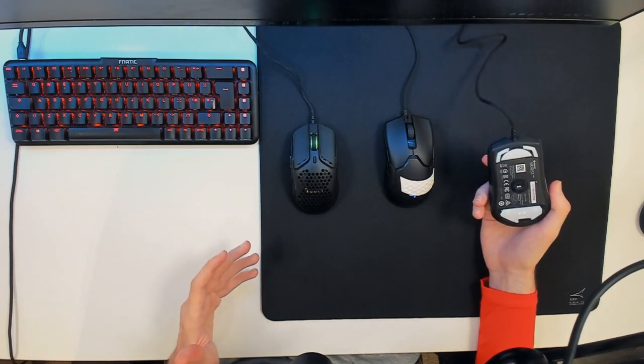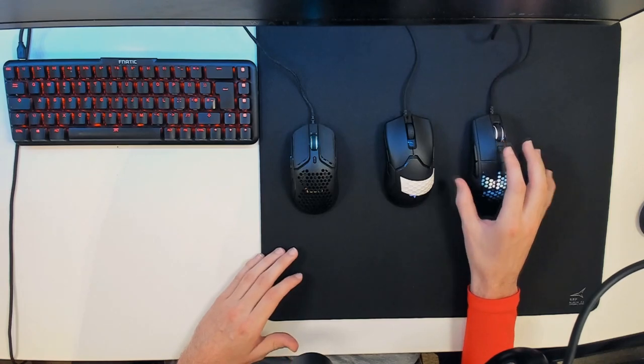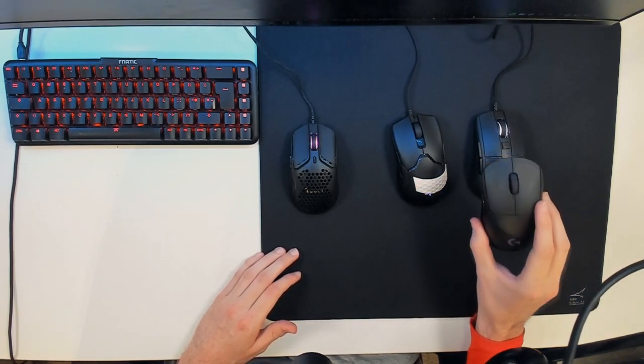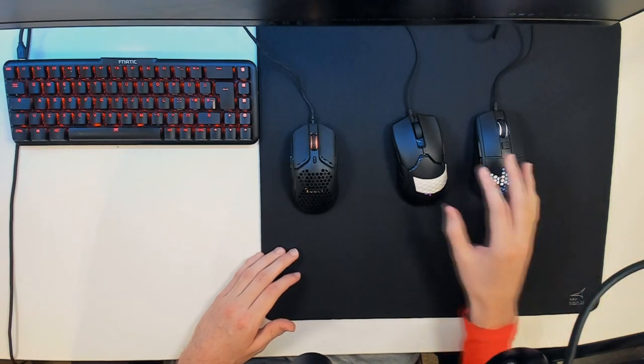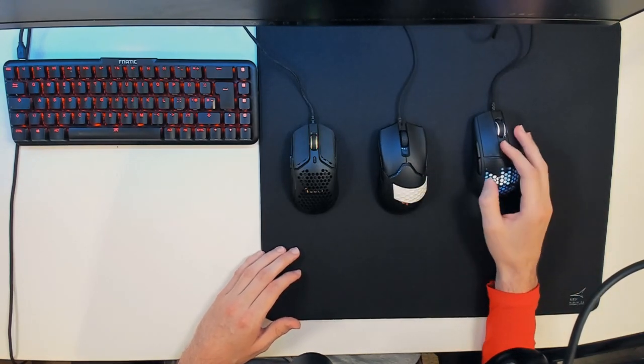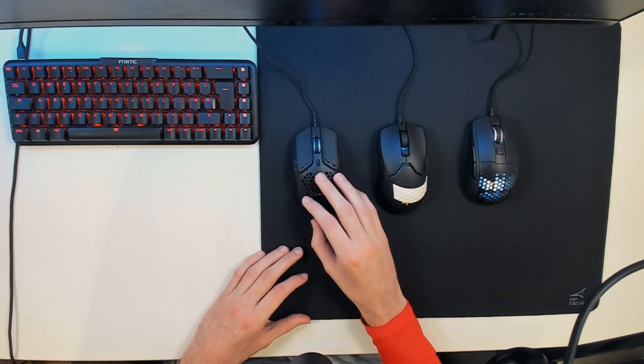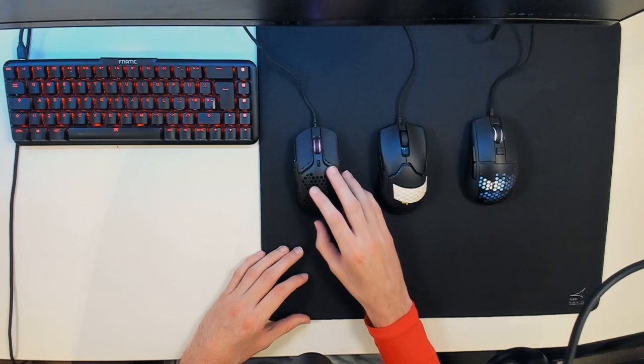So personally, I find the best performance with the 3389. So these two feel absolutely great to me, whereas a 3360 on the Logitech side doesn't feel as good, and I'm not sure why. I just feel like I've always performed best with 3389s. They feel extremely snappy. Now, as for the Pulsefire Haste, it uses the 3335. For some reason, it doesn't feel as snappy to me.